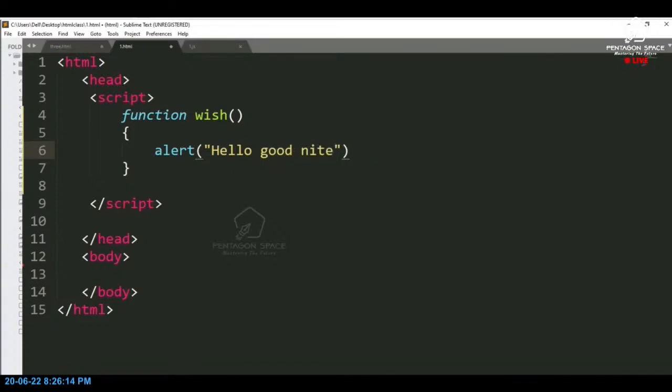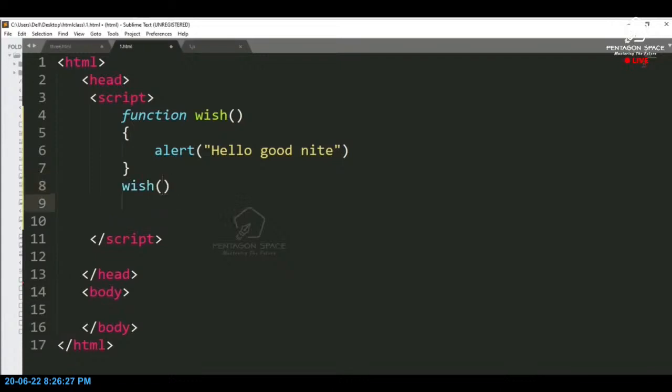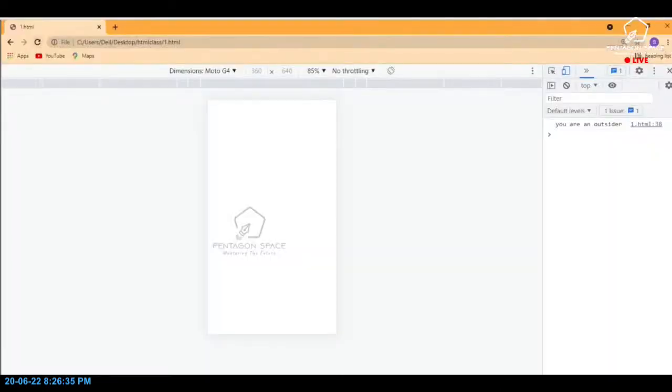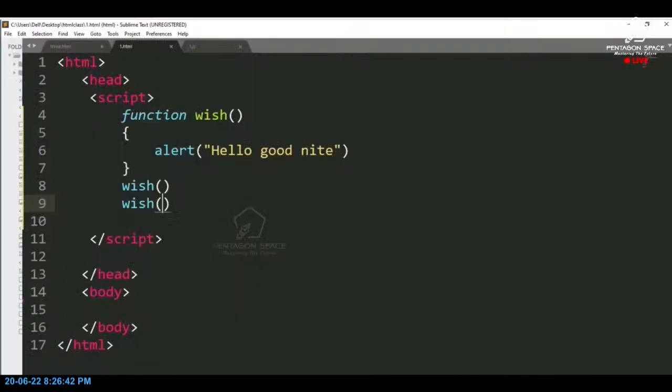Now I have to call this function. Which is the function here? The function is wish. I call this function something like this, wish. One time, two times, multiple times you can call this function. Now save this and reload. Hello, good night. Two times you are getting the output because you have called the function two times.